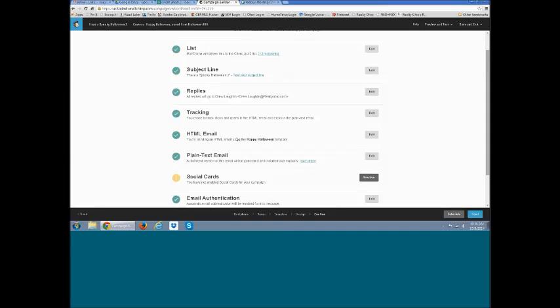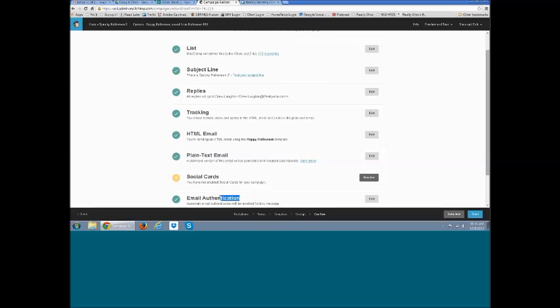Again, stick with the HTML. It's going to look the prettiest and be easiest to use. And I really don't think there's a difference that you'll need to worry about right now. So there will also be a plain text email generated for you. So I built it in HTML so it looks pretty with the pictures and that layout. MailChimp will automatically build you a plain text one as well. So just let it do that for you. You don't need to worry about it.